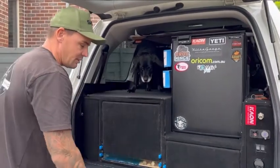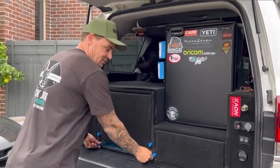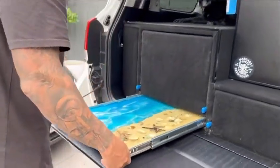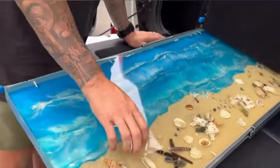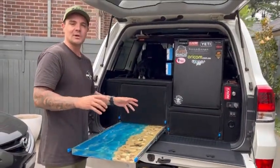One of the big things you'll notice that's different is this table. Even though it's not as practical because it's quite heavy, this has a bit of sentimental value for us. We got a friend of mine at Resonating Timber to create this, and these are shells that the kids have actually collected from around Australia. So we wanted a bit of a beach theme. We love the beach, we love the coast.